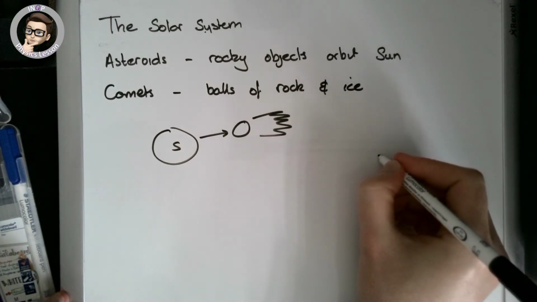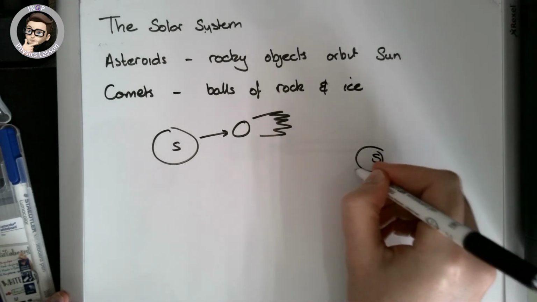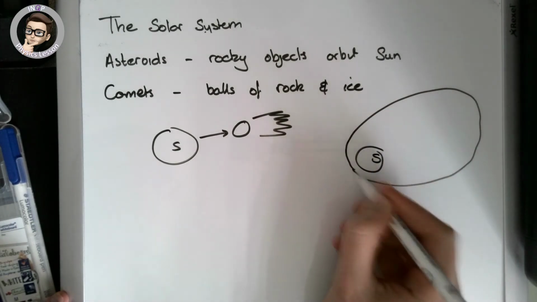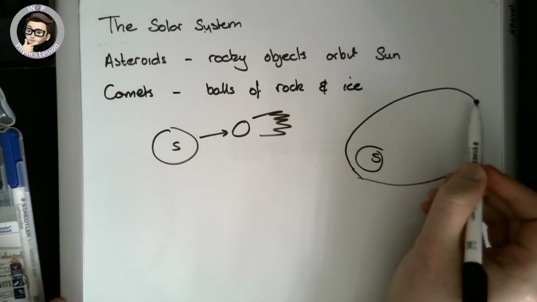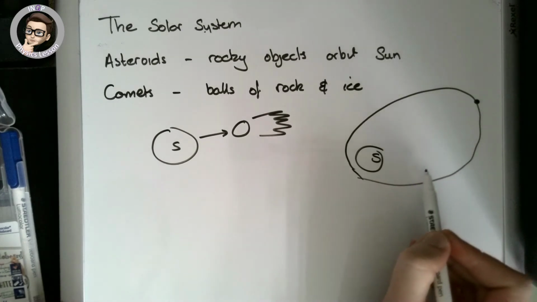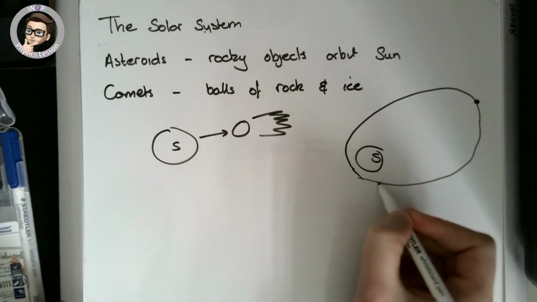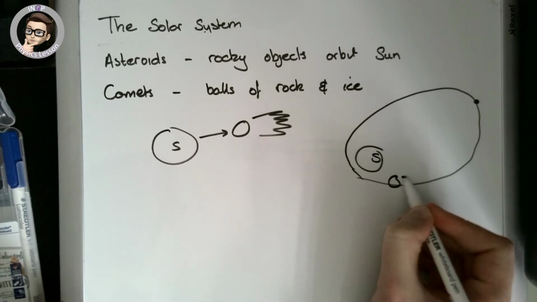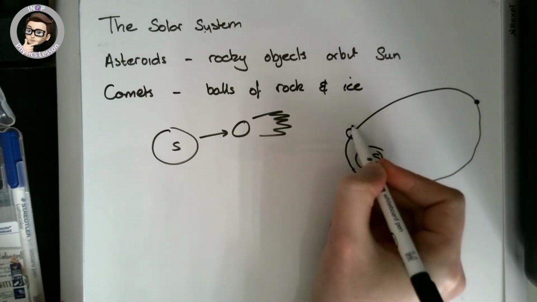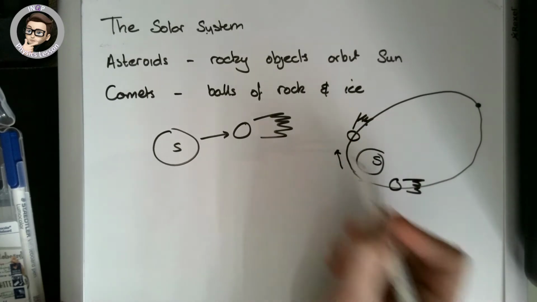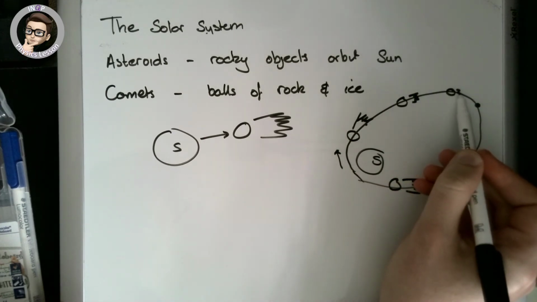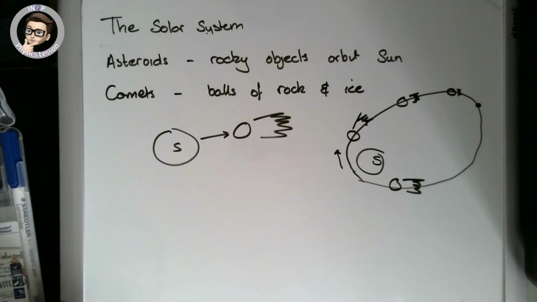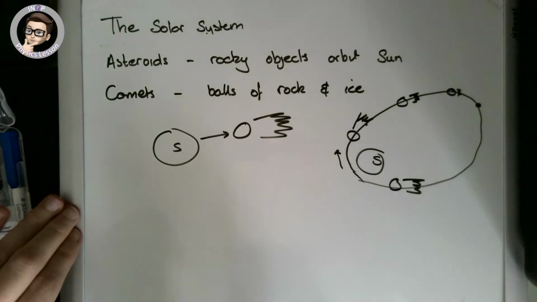So comets have very interesting orbits. The comet's orbit sort of looks like that, where it's very, very slow around this part here, which we call the Oort cloud. This is where they sort of exist right on the edge of the solar system. And as it gets closer to the Sun, it gets faster and faster, always with the tail pointing away from the Sun. So even once it's gone past the Sun, the tail would still point away, and the tail gets smaller the further away you get, because there's less energy to cause the ice to melt and become outgas.